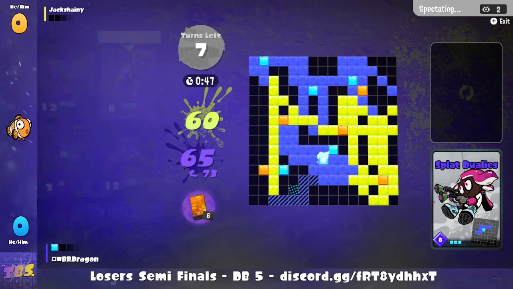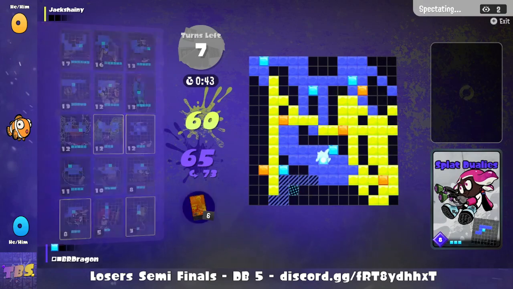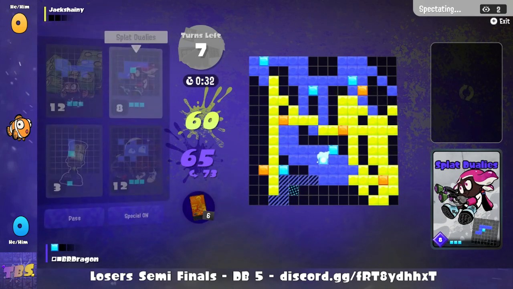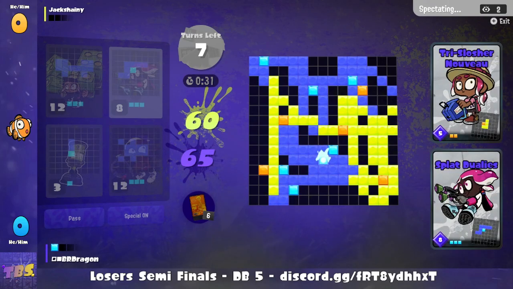So we've seen the Maws at the top from BlackRoseDragon, now going through playing Splat Dualies. It's the only card really available to them this turn. I'm looking at the area that Jackshainy has blocked off. Curious to see if we're going to see a Splash Mob there in the future. I'm assuming he doesn't have it drawn. No, otherwise it would have been played already.